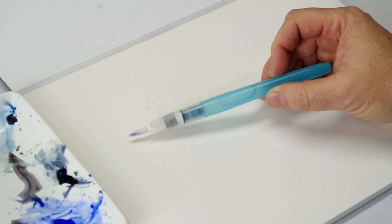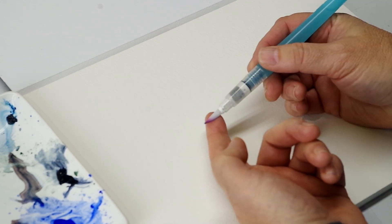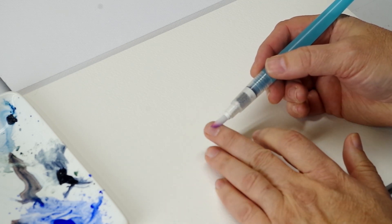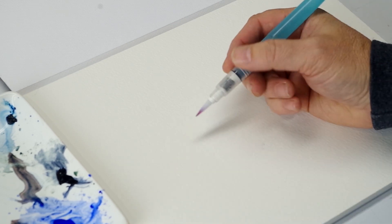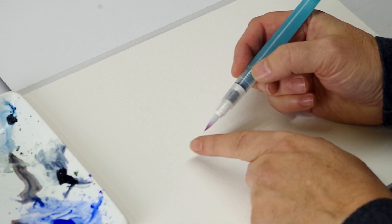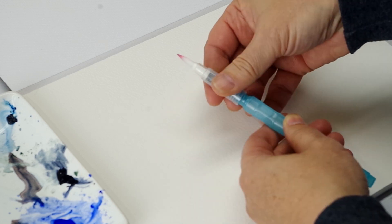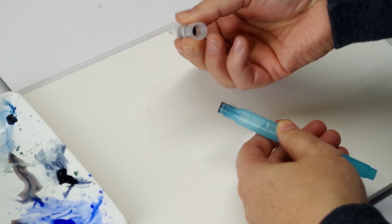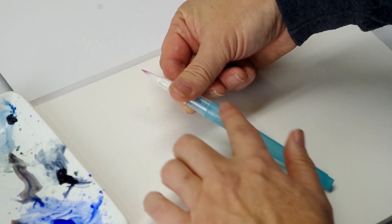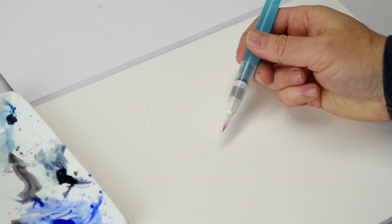This is your typical water brush. Performance-wise, they're all pretty close. There's a tip which all of them are made out of pure nylon — there's no natural hair. Because the moisture flow is regulated, they don't need anything but nylon to dispense the moisture and hold the pigment. They all have a regulator body of some sort that dispenses, and they all have an empty barrel cavity to hold the water. It's a very simple but effective design.